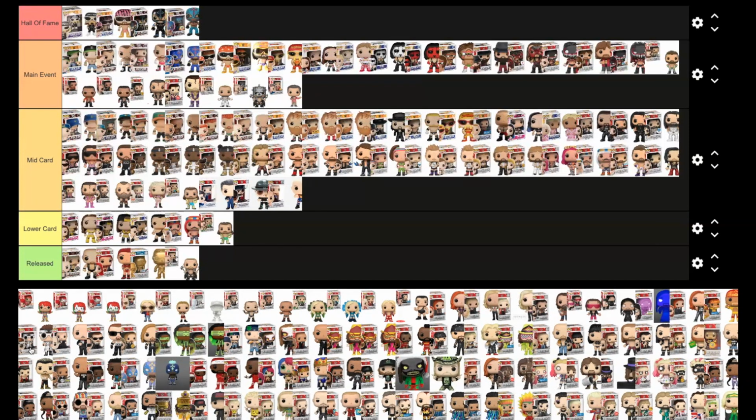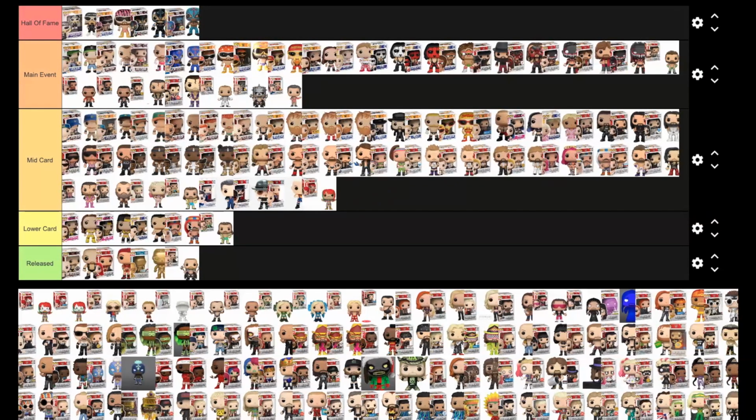Asuka, number 56 in the lineup. First off, we have the non-masked version. That was a 2018 San Diego Comic-Con exclusive. And then we have two masked versions. One that I believe was Target or was a common, I don't exactly remember. And then we have a Walmart exclusive. I'm going to put both the first two under mid-card here.